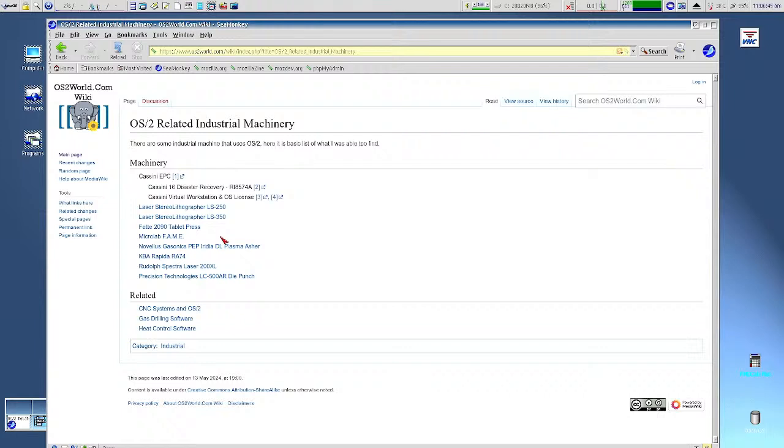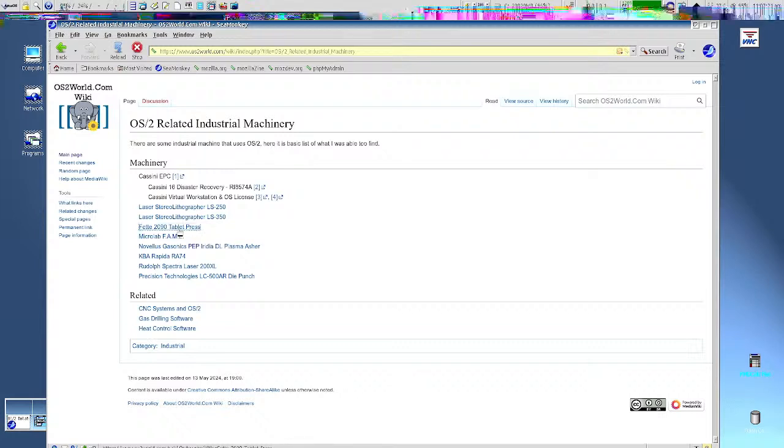The tablet presser. Whenever I had the chance of interacting with someone who says, I have a problem with this industrial machine that uses OS2, and something goes wrong in OS2, I say, okay, download this video driver, I help him, but in exchange you have to tell me what that machine does and give me some information about it, so I can put it on the wiki. Just give me information that is not confidential, not telling which company has that machine. So I'm going to go with the tablet presser.